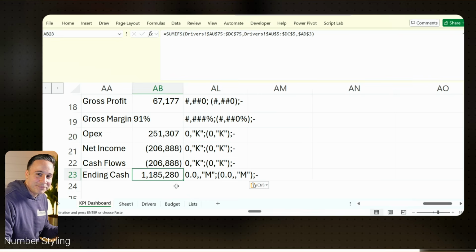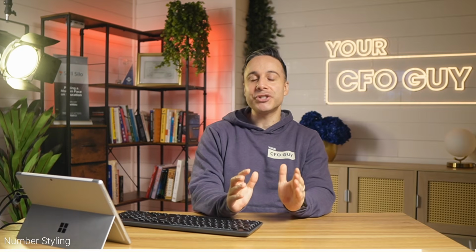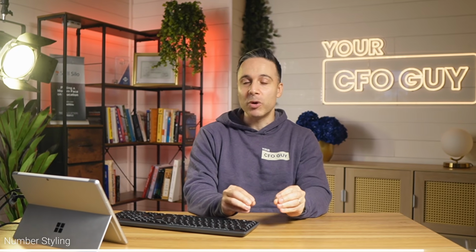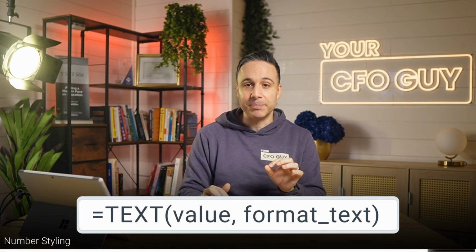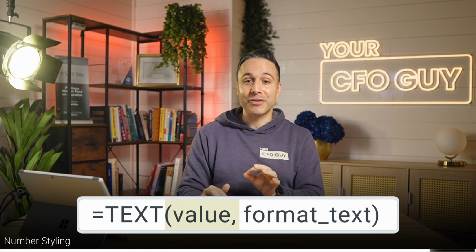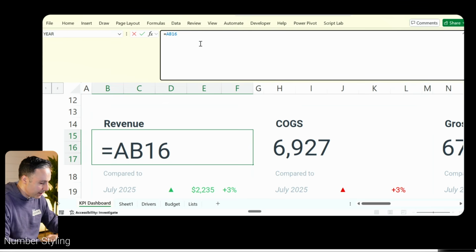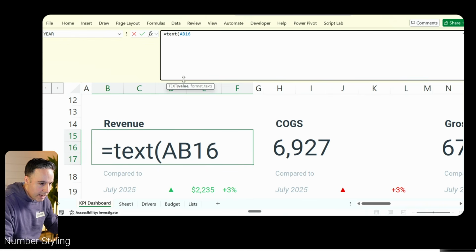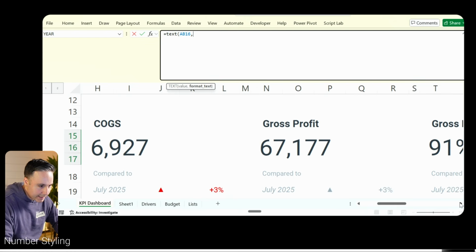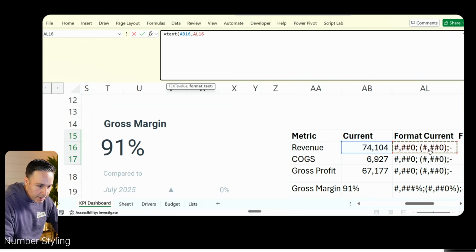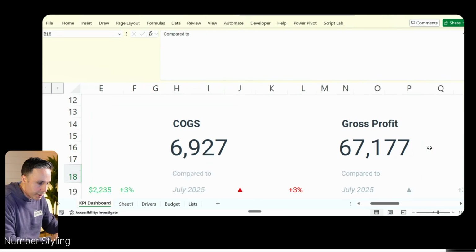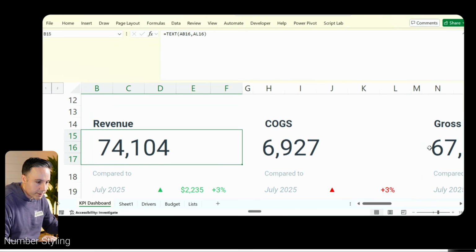Looks like it's working. And now finally, to get these to show through our text, we'll wrap these formulas around the text function. The syntax in the text function is really simple. You first put the value, then after the first comma, the format. Point to the number, comma, then the formatting code that we just created, like this. Okay, so instead of this referring to AB16, I'm gonna put the text function before it. I already have my value. I just need to get the actual format text. And that's this cell over here that we already populated. And it looks like it formatted this pretty well.